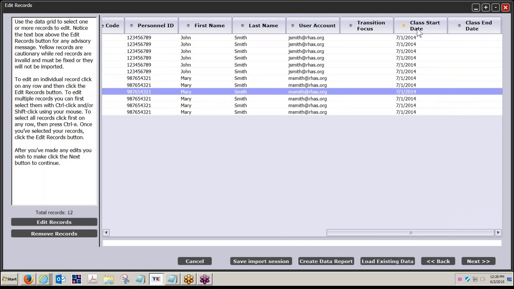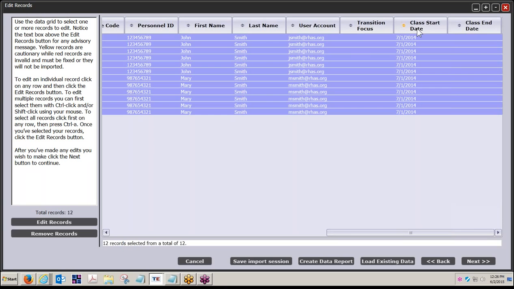Now these fields, all classes import with class start date as the first date in the current program year. In this case, is July 1st, 2014. Now to specify class start and end dates for import records, use the Control A key command to highlight all records in the list, and then at left, click Edit Records.